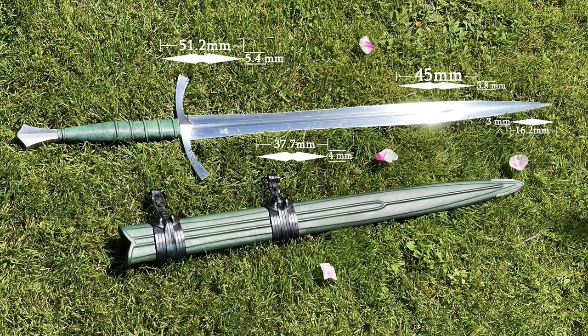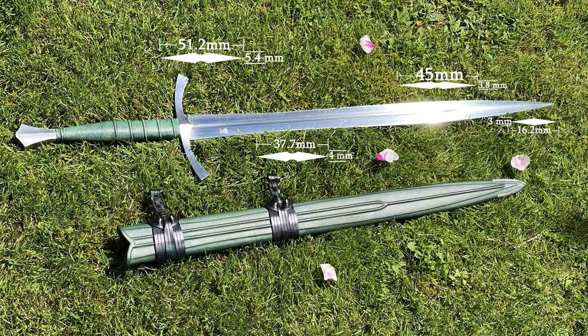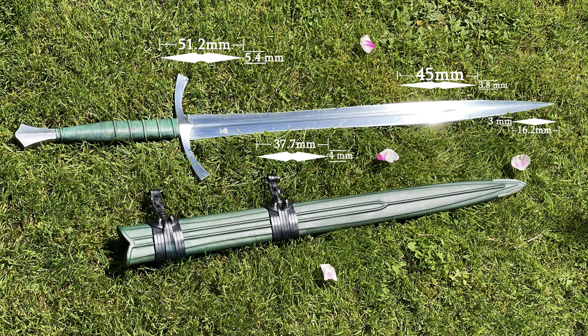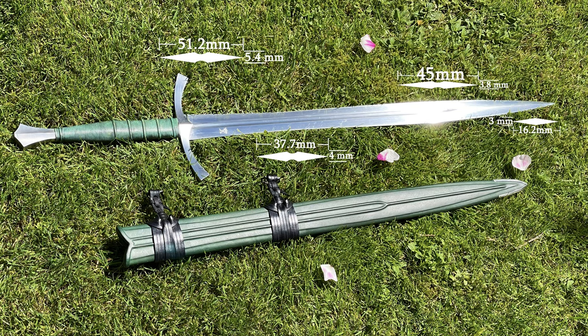The blade has a nice waisted geometry, starting out at 51.2 mm, narrowing down to 37.7 mm at the waist, and broadening up to 45 mm at 20 inches from the hilt, and quickly tapers down to an acute point. It is also very well distally tapered, starting at 5.4 mm, thinning to 4 mm at midpoint, 3.8 by the end of the fuller, and 3 mm at 2 inches from the tip.